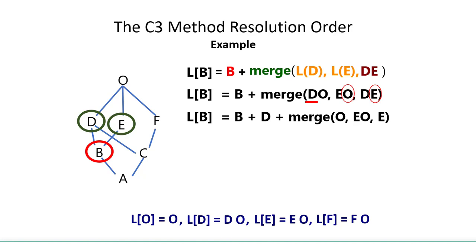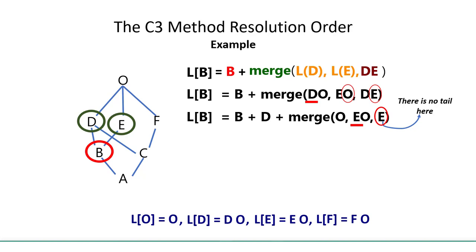Let's again evaluate the merge function with the new list. To start with, we have the head of the first list being O, and we see that O is part of the tail of the next list. So we are going to keep that as is without removing it, and we will pass to the next list, EO, and pick up the head of that second list, which is nothing but E, and verify if it is part of the tail of any of the remaining list. And we see that E is not part of the tail of any of the remaining list. In the last list as well, it's not a tail, instead it's a head. So there is no tail even in the last list.